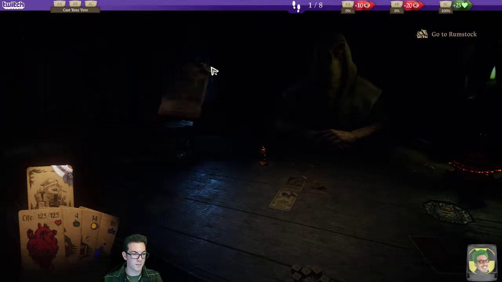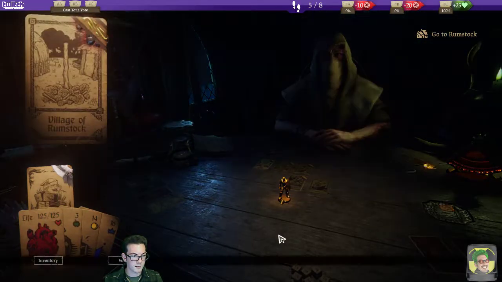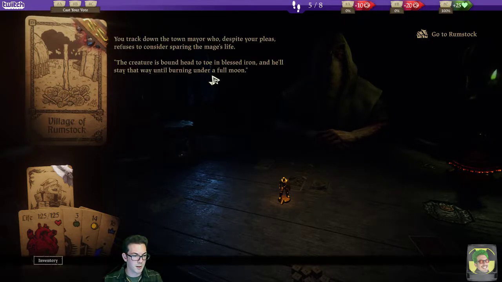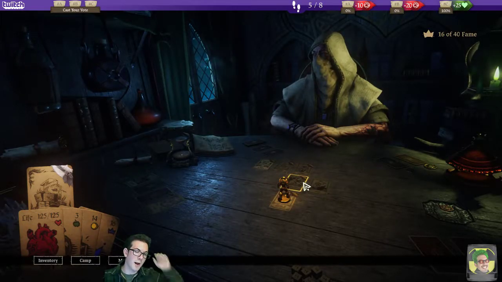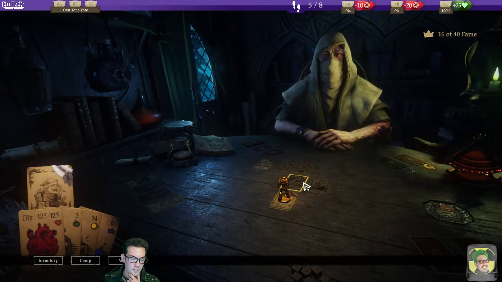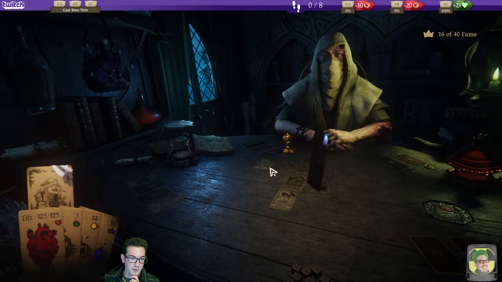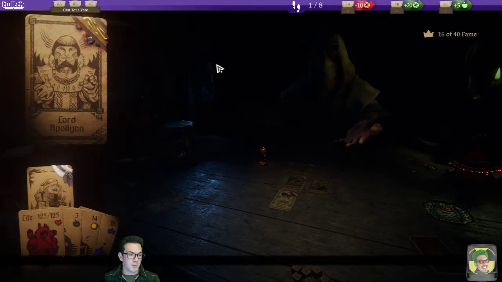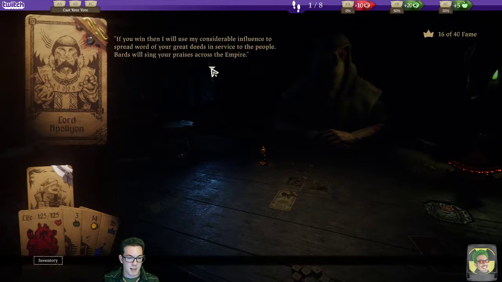Decline. Okay. Now, let me see. Is it 40 fame? Approach the village. Yeah, I need 40 fame. You know what? I don't even think we can get 40 fame based on the cards. So it might be better if we actually start off with more gold gain cards. But that's a tough one too. Oh, thanks for 25 life. Appreciate that. All right, so we're gonna have to ask him to convince the village of Rungstock to set Malaclips free.